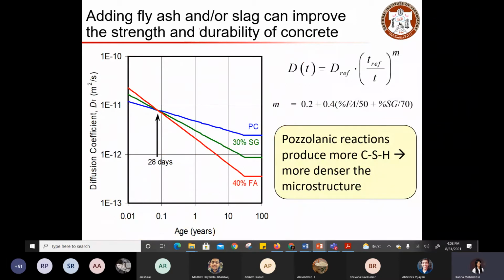Another case you can consider is the use of ACMs. When you use fly ash or silica, that will result in additional CSH. When you get additional CSH, you get a denser microstructure that could result in higher strength and better durability. So the diffusion coefficient will be reduced when you use such types of mineral admixtures. You can see that as the age of concrete increases, and when you have used different types of concrete with different mineral admixtures, your diffusion coefficient has reduced.